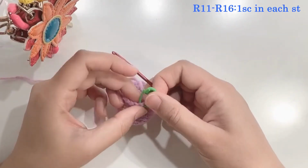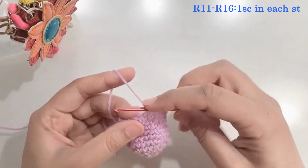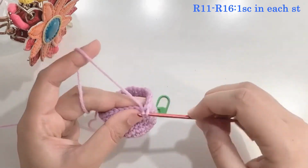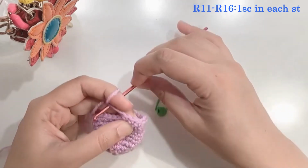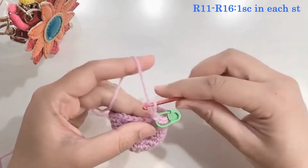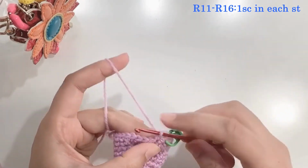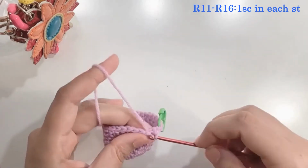Starting round 11, we will make 1 single crochet in each stitch. And we will follow the same pattern for round 12, 13, 14, 15, and 16. So for all these rounds, we are doing 1 single crochet in each stitch. And the stitch count at the end of each round will remain 30.